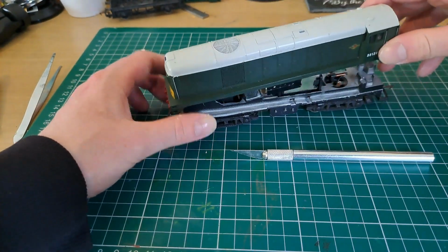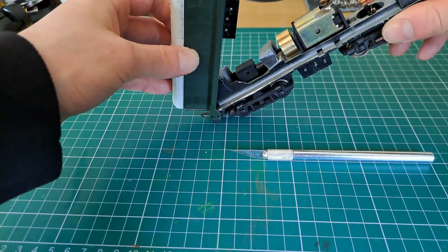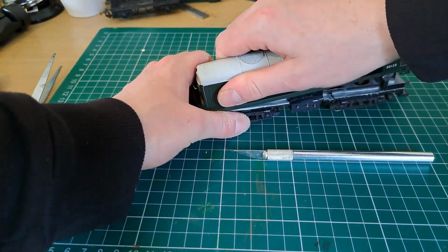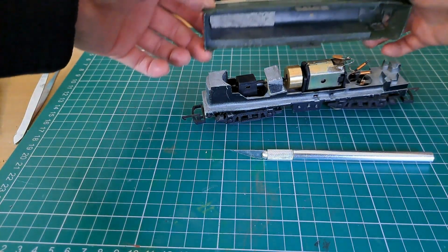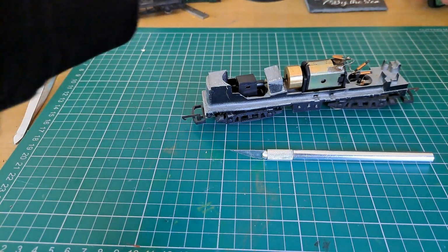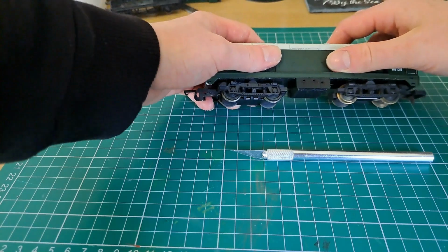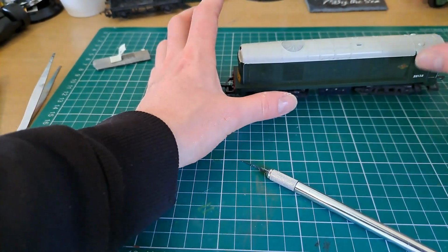How the dickens did I get this on and off? I honestly don't know. Try it that way. Put the front in there, and then, is it still too expanded? I had a lot of trouble getting the body off, but we would do without the extra weight, perhaps. Someone's obviously attached that. Okay. So, good news. The body went on perfectly.